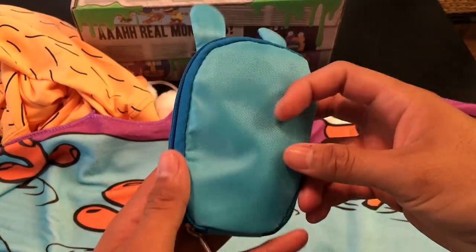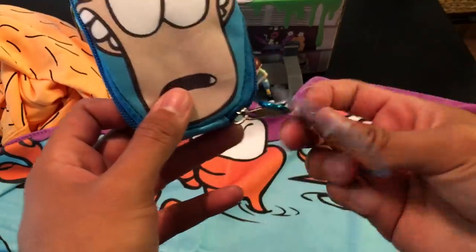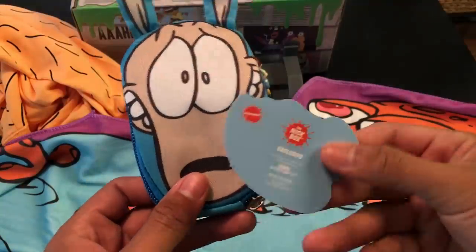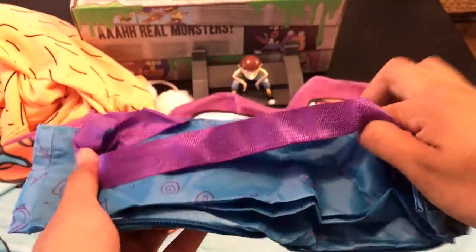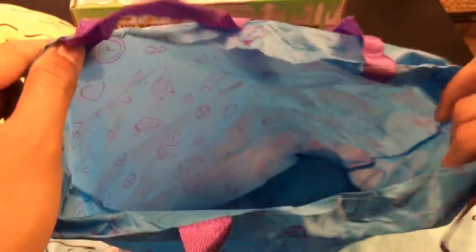The next item is this Rocko tote. It's got a little carabiner so you can clip it onto a backpack or keys. Rocko's Modern Life is right there on it. You unzip it and it unfolds — it actually becomes like one of those reusable bags. You can take this shopping. Here in California we don't use plastic bags in grocery stores anymore, so you can use this as a reusable bag. It's good for the beach — fill it up with snacks, chips, or whatever for beach day. It's a pretty good size for bags of chips — a snack bag for the car.